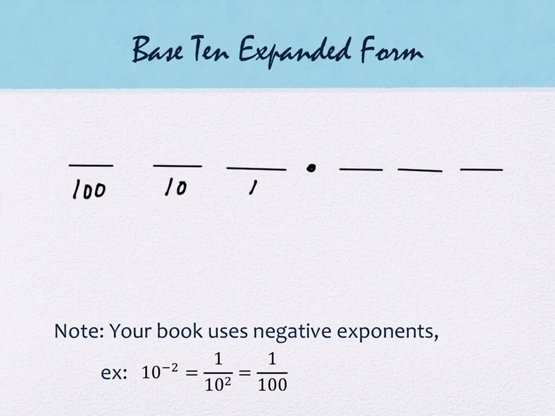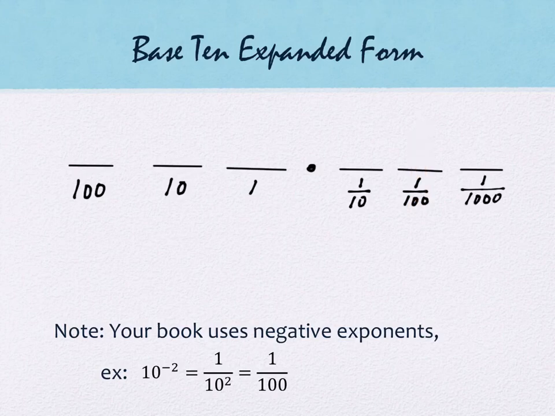Now I know the next place value is the tenths place, and I know it has a decimal form, but 1/10 as a fraction would look like this. Does that make sense? And the next one is the hundredths place, so 1/100th as a fraction would look like this. And we have the thousandths place, it's 1/1000th as a fraction. That's what the value of those place values are. So when you're looking at a dime and you're in this place, it's because a dime is worth 1/10 of a dollar bill. And if you're looking at values in this place, you're looking at values like pennies that are 1/100th of the value of a dollar bill.